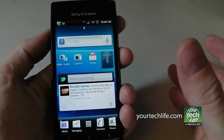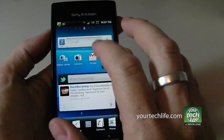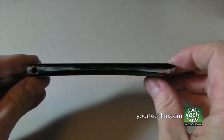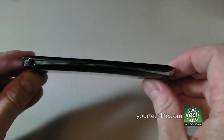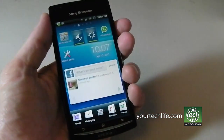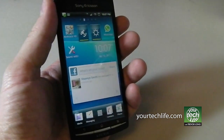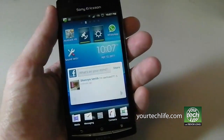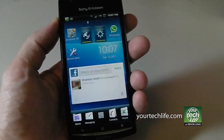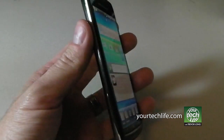Gmail, obviously, if you're living in the Google Cloud, it's fantastic. Everything else is Android based, so your Android apps and everything are wonderful on here. Look, the bottom line is, for such an amazingly thin device, and as I say, it is thin in the middle, but that's where you feel it. That's where you really notice it. Everyone who picks up this phone notices it. Everyone that picks it up goes, wow. And that's an important thing. It's light, and as I say, 20 grams here and there doesn't make a huge difference in numbers, but in terms of how it is to use, you will really notice those 20 grams.